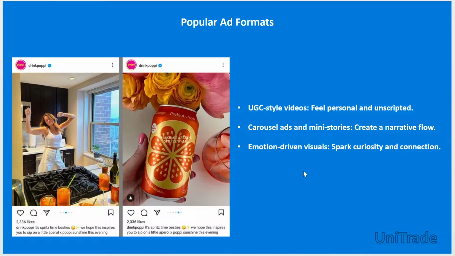Spark curiosity and connection. By mixing these styles, your ad campaigns can capture attention without looking like traditional advertisements. This approach helps businesses drive clicks and conversions while maintaining a native, customer-first experience in the feed.